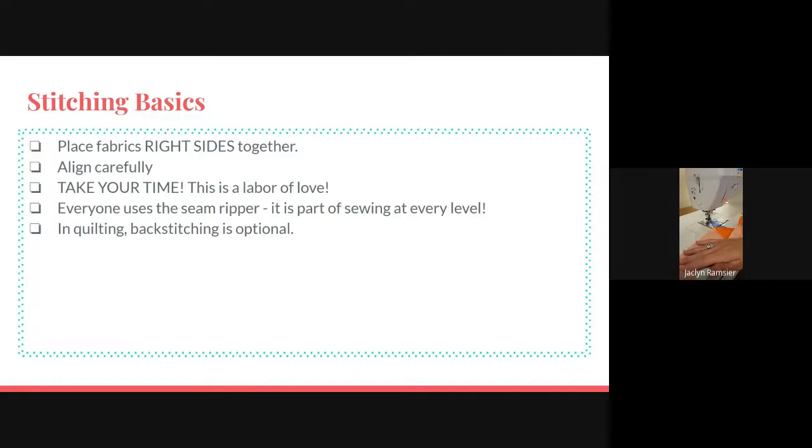Next one, take your time. This is a labor of love. If you're in a huge hurry, you can always go to Walmart and buy a blanket. We're doing this because we care, and so you can put great care into your product. It's not a race. He who quilts the fastest doesn't win. So take your time. Don't get stressed out. Don't let the machine get you in a hurry.